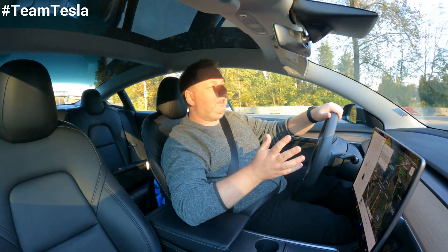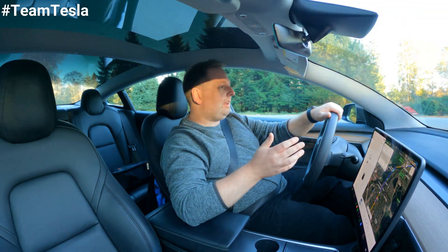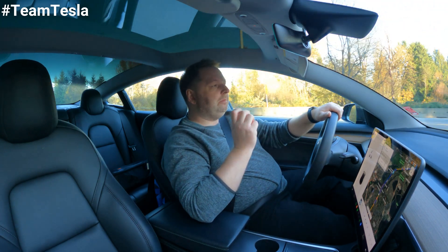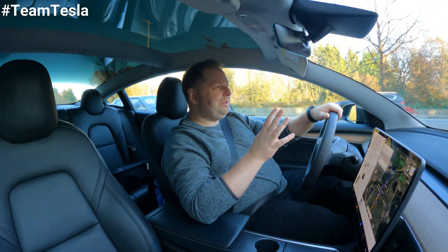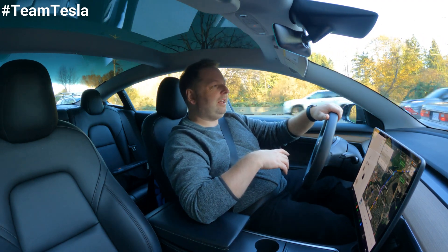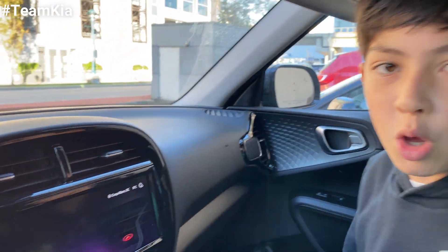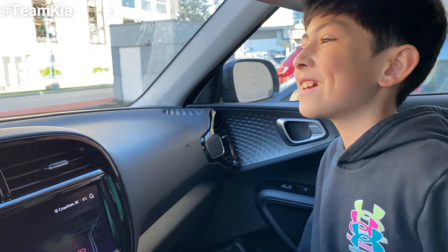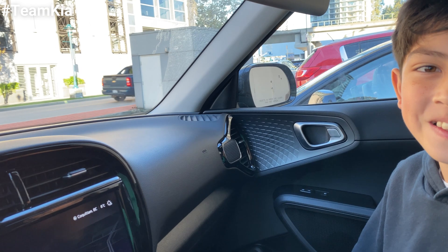I want to see what kind of consumption we get because Rosie's really good at driving that car. I'm not as good with the Kia as I am with the Tesla, so that'll be interesting. She's just ahead of me — I'm team Tesla obviously, but I'll probably be surprised by what she can do with the Kia. My assistant is helping me too. She's a better driver because she doesn't drive as fast.